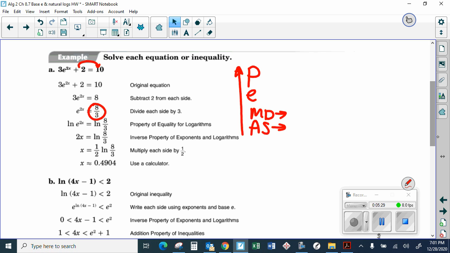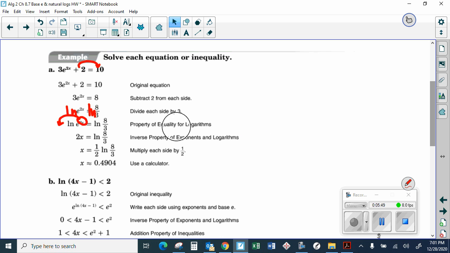Remember I told you the whole point of having logs is so we can pull the exponent, the variable, and the exponent down out front. So every time it's base e, I'm doing natural log. And natural log, whatever you do on one side, do on the other side. Now I can pull this out front, I get 2x. Well, let me write this over here so you can see. So I would have 2x natural log of e.